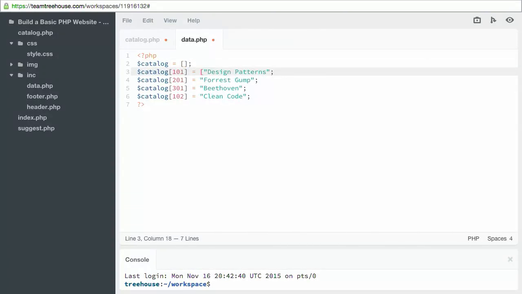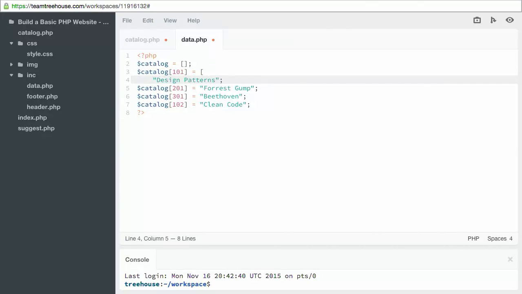I'll refer to this as our interior array because it's inside our main catalog array. This interior array will contain information about this one item, one element for each piece of information. The first element will contain the title. We'll specify the key for each element here using a piece of text to describe what information the element contains. Title, and then the equal sign, followed by the greater than sign. Then we also have the value in quotation marks because it too is a piece of text.